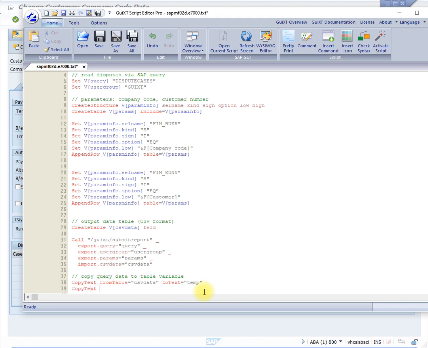And from text equals temp to table equals disputes, with semicolon as the delimiter.